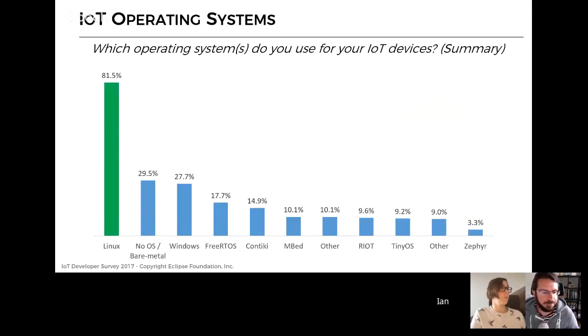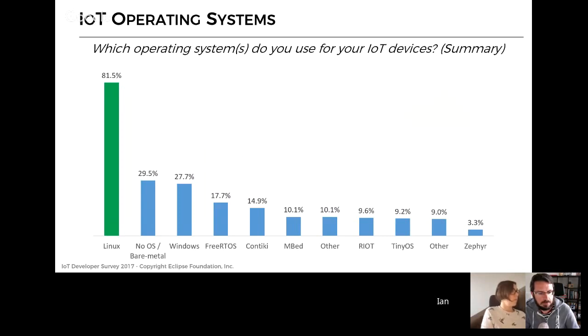These are great questions. So on operating systems, we asked what operating systems you use, and I want to reinforce that, like in the programming language question, it's multi-select, so you could select as many as are applicable, because it reflects how things happen. The way we asked this question was the operating system for your constrained device and your IoT gateway. We did not ask the operating system for the cloud platform because I don't think it's overly relevant. It's the platform provider that's more relevant than the operating system.